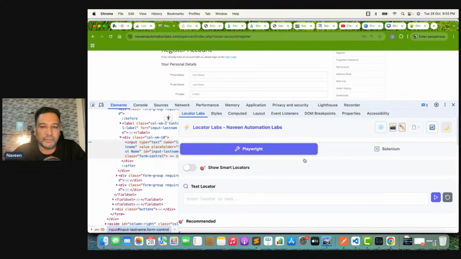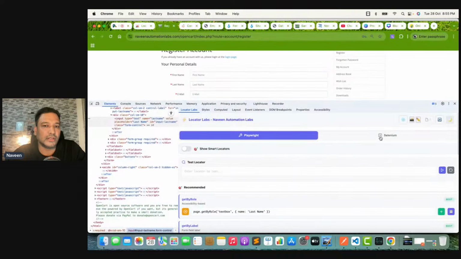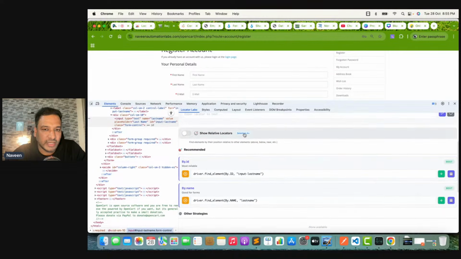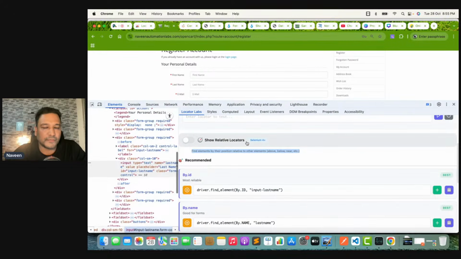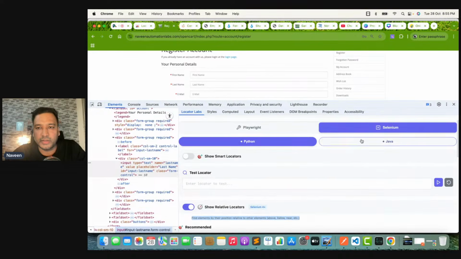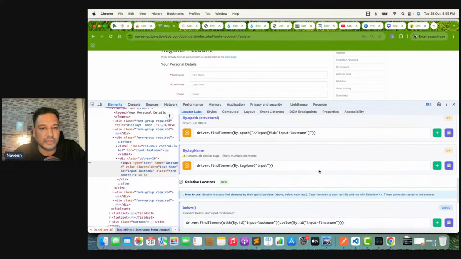Obviously, it's not available in Playwright, so we go to Selenium here. I click on Selenium, and you see it shows the relative locator, a Selenium 4 feature: find the element by using the position relative to another element like above, below, near, etc. I hope you can see that here. So I enable this, and you see that once again here. Sorry, can you see that?